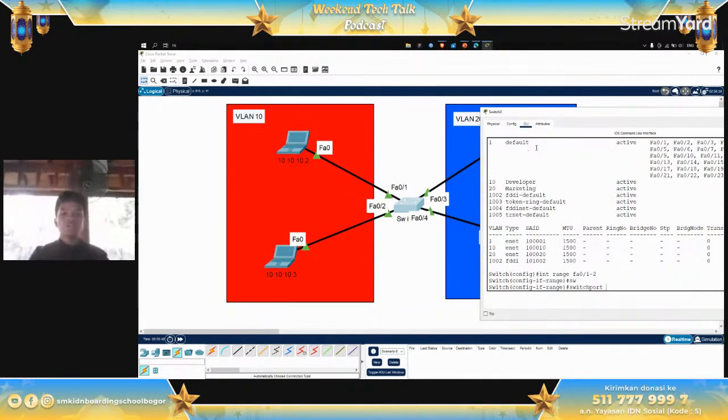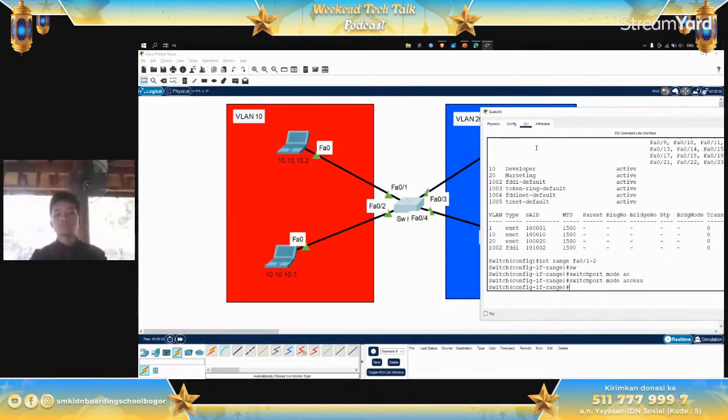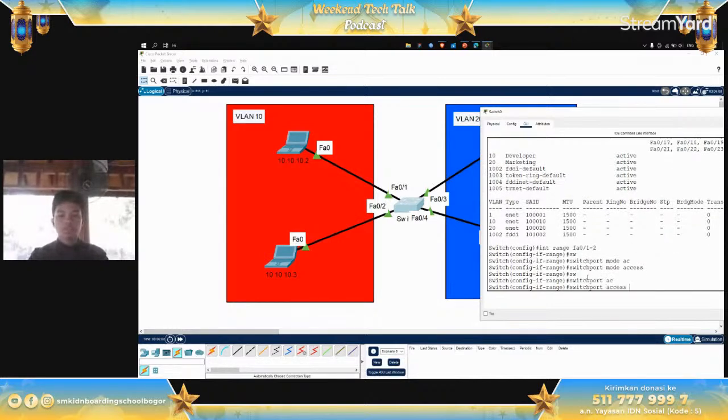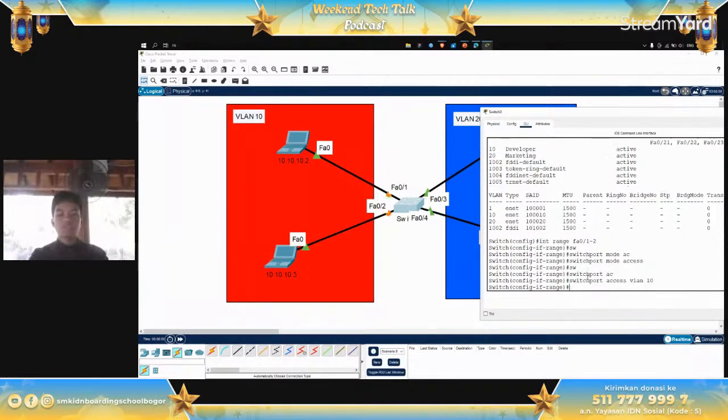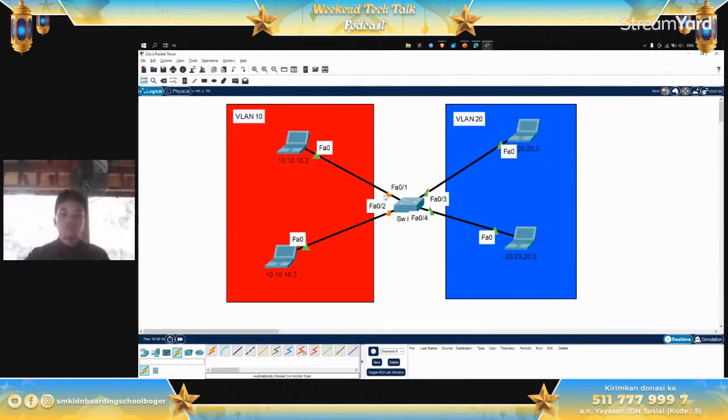The command is switchport mode access. After you change to access, you give this interface to VLAN 10: switchport access vlan 10. Okay, the port color will change.